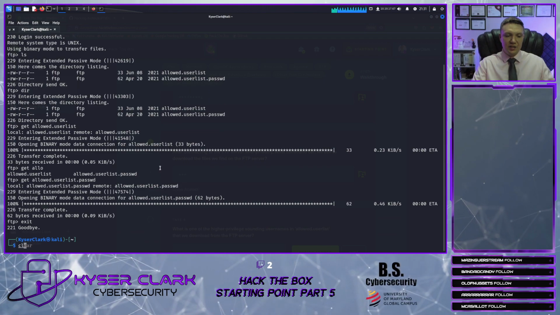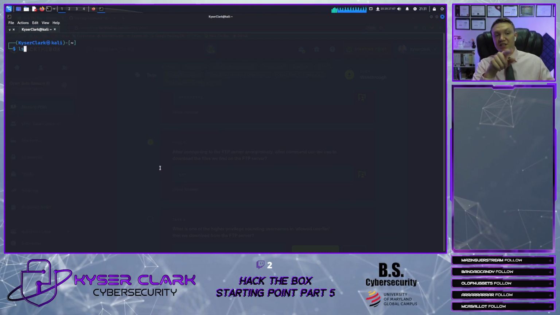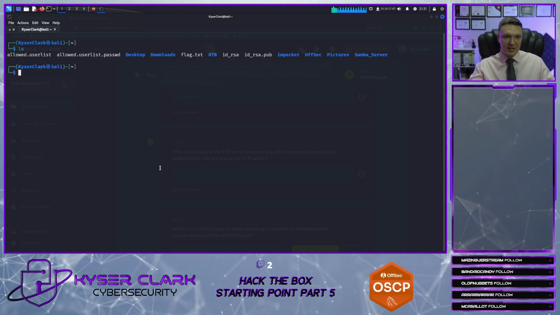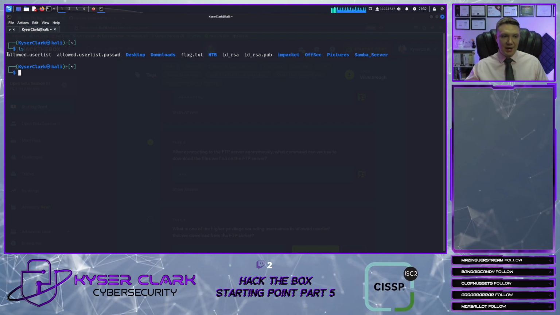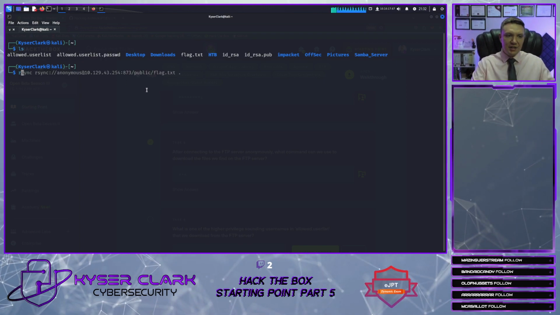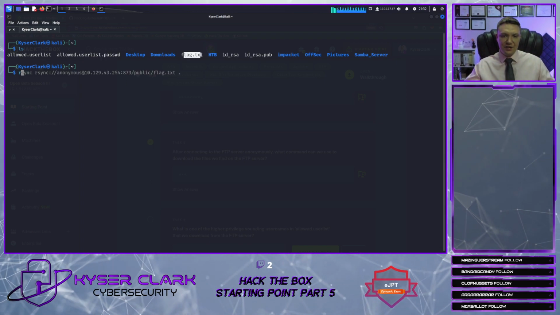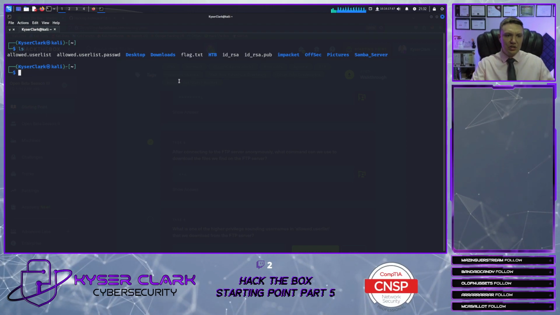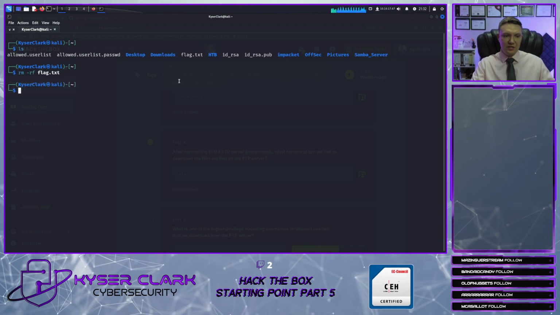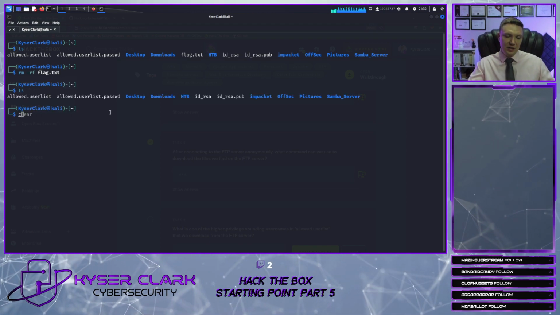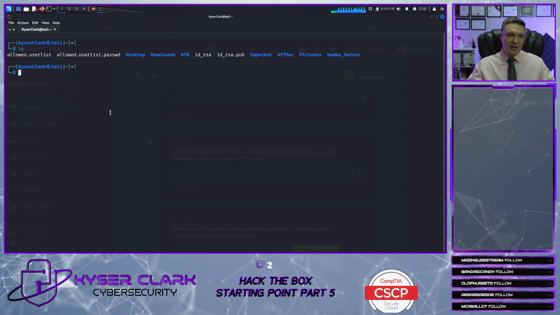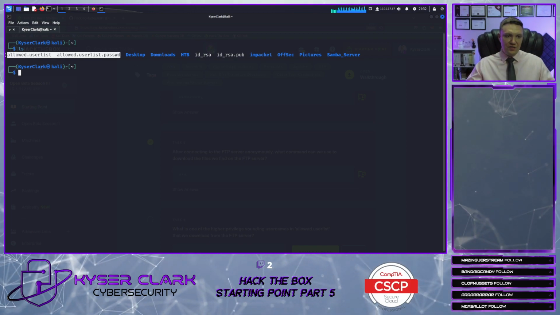So exit, clear this out, and if we do ls, this is now my machine. We're no longer in the FTP server. This is my actual Linux machine. So if I do ls here, we can see I have those two files that I just downloaded. Since I see it here, because this is a flag.txt from last stream, I'm actually going to do a rm -rf flag.txt. We're going to remove that. So if I do ls again, no more flag.txt. If you didn't know how to delete files in Linux, that's how you do it. So once again, let's do ls, and these are the files that we just downloaded.